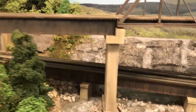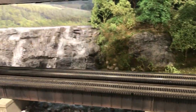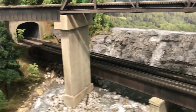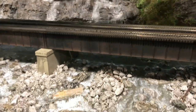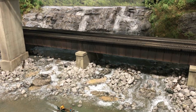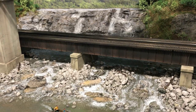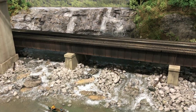But those go together quite well. Of course, these are all waters on the bottom here. But the big thing to show you is the water. And I'm really, really pleased with how the water turned out. I actually used four different materials to do the water.